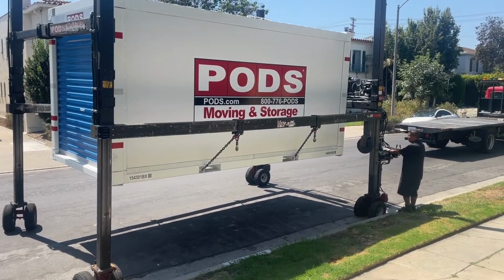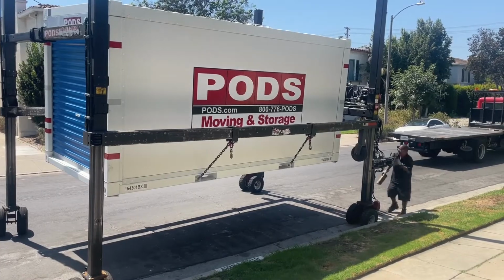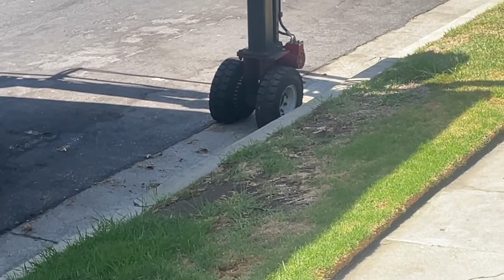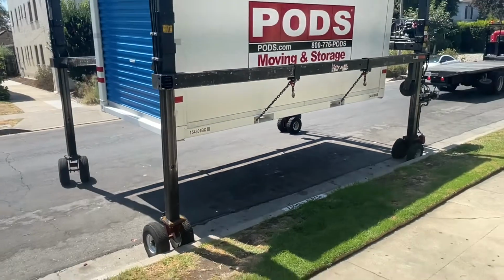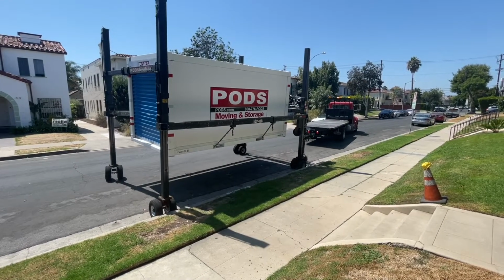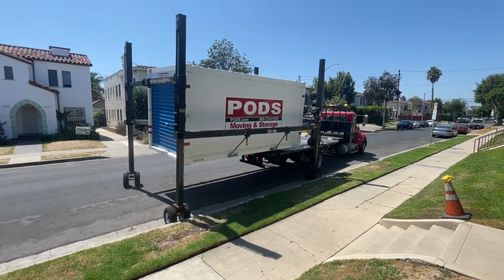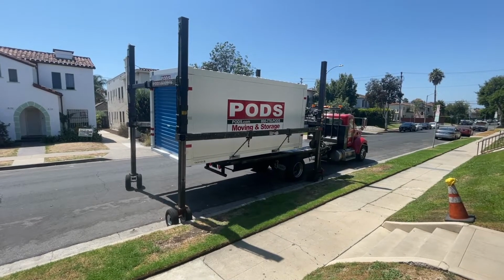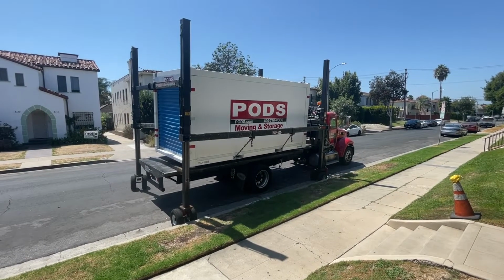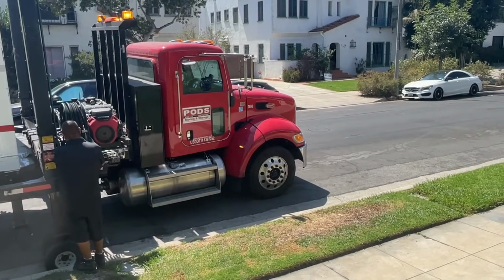Good to have in your backyard. Car lift. Oh, Jesus. This is scary. That tire looks flat. Wow. There you have it. She's sagging in the back. She just jacked up about 6 inches there.